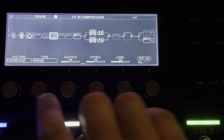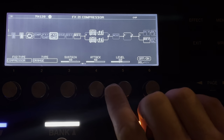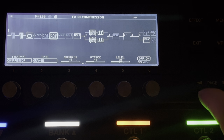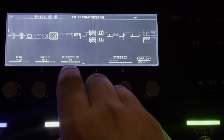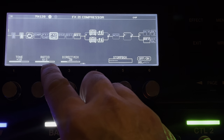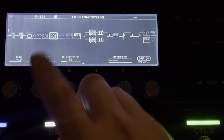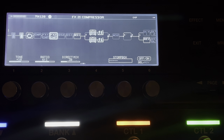So here we've got more control. So what I've done is I've set it up the same way as the others. But this, same with the MXR one, with slightly less of the dry mix, and I've gone higher on the ratio here, 6:1. I really liked it on 6:1. Got some tone I put into it. Can't lie to you, I think that sounds and feels brilliant.